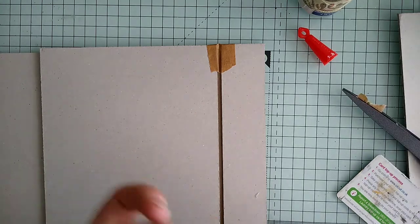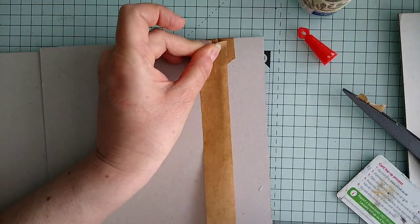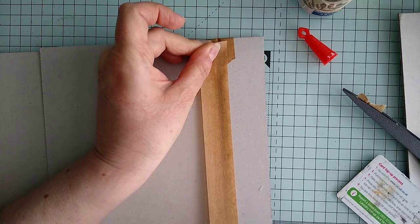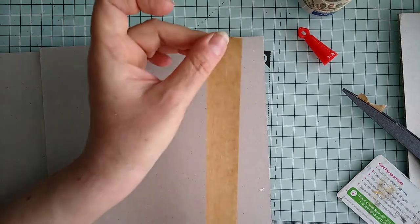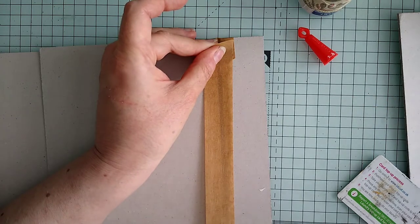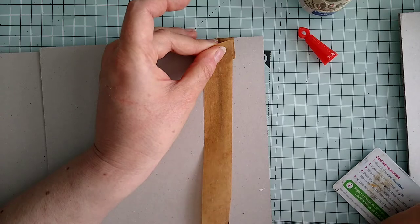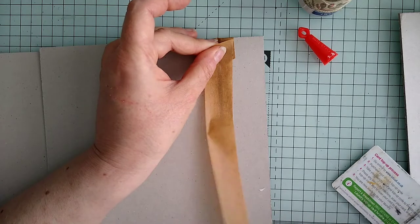Right, I'm going to cut that straight. And it doesn't matter if we don't go quite to the edge, because we have come around, if you know what I mean. We've got a turnover. Let's try and cut that off there.